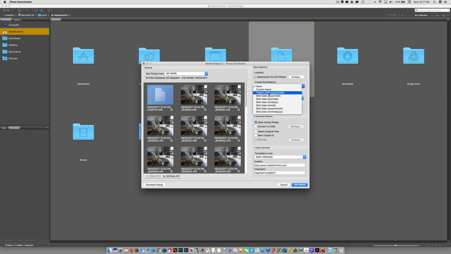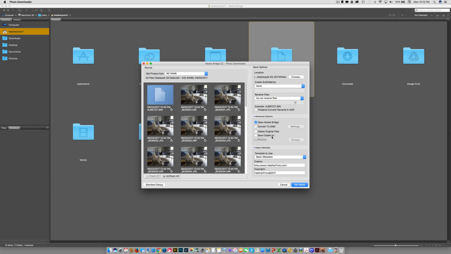Now, by default, I think one of these comes up. I like to pick none because if you have multiple days of shooting on this card, it'll make a little folder for each date. That might be handy for sometimes, but I would rather just go through and make those folders myself later. I think it's a little too chaotic. So I go with none, so I'm not creating any subfolders. I'm not renaming here as well, so we just leave those blank. When this is done downloading to the folder, I want it to open the bridge so I can see what they are. You can convert to DNG, and DNG is Adobe's digital negative specification. We're not going to do that right now. We'll talk about it this semester, though. We do not want to delete the original file, so we leave that off.